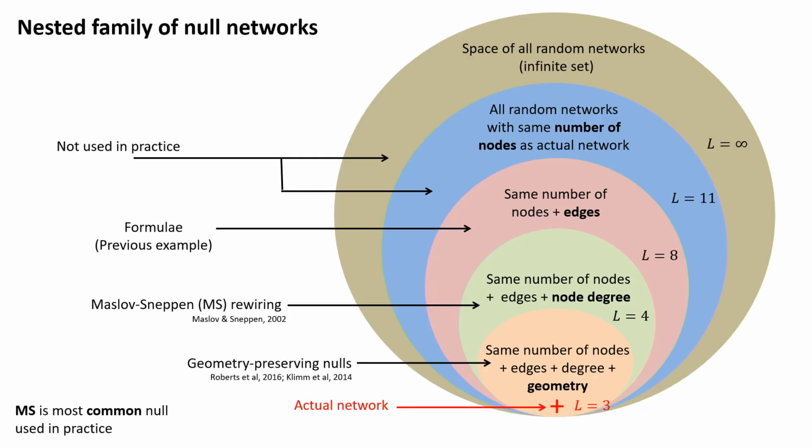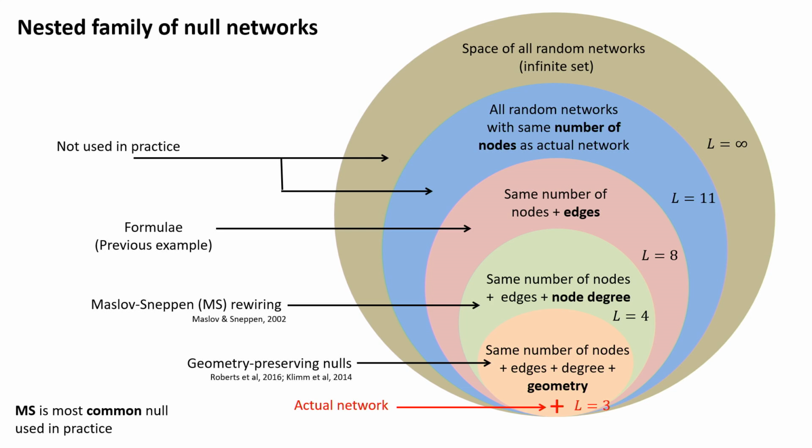And here's a bit of a conceptual overview of how null models could be understood. So the outermost concentric circle here comprises the set of all random networks, right? And this is probably not a very intuitive or helpful null to consider. And so we can then add in further and further properties into our null network. So for example, we can only consider random networks that are matched in the number of nodes. That's the blue circle. Or we can say matched in the number of nodes and edges.